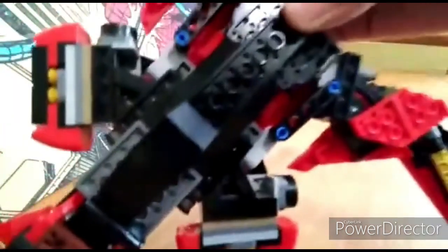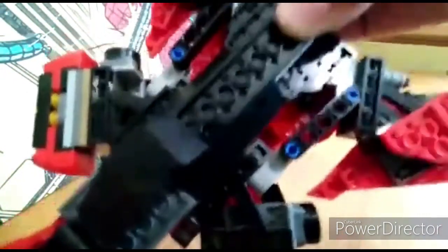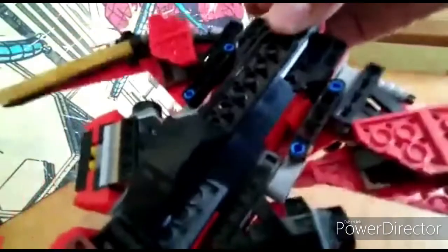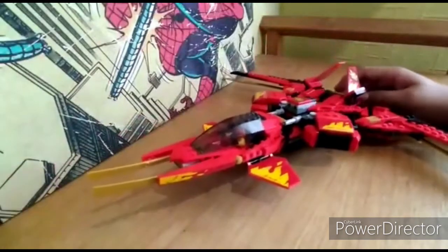And if you want to get a close look on how that mechanism works, here you go. If you don't already have this set and don't plan on getting it, I would recommend downloading the instructions and just seeing how this is built. It is a really interesting and complex Technic build, at least for my puny skill level.